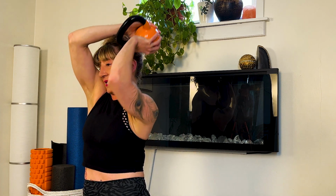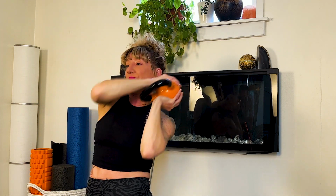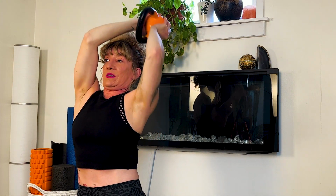My favorite way to hold this is kind of in that sort of two palms pressing together. I'm going to come up, push up, squeeze the glutes, push my hips forward, and then I'm going to just isolate and rotate this around my head, come back down. So that's one and two, and then keeping it nice and tight around the head, and three. Okay, and back around, and four.